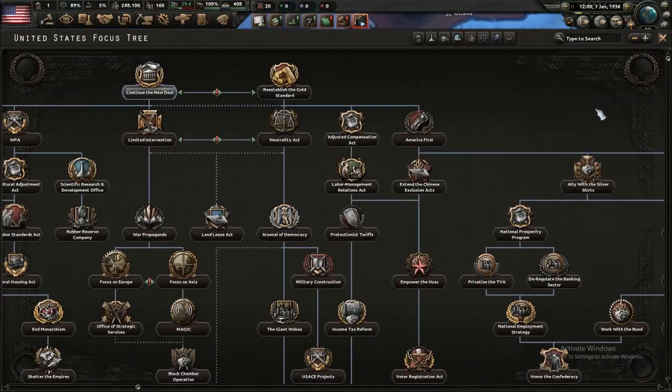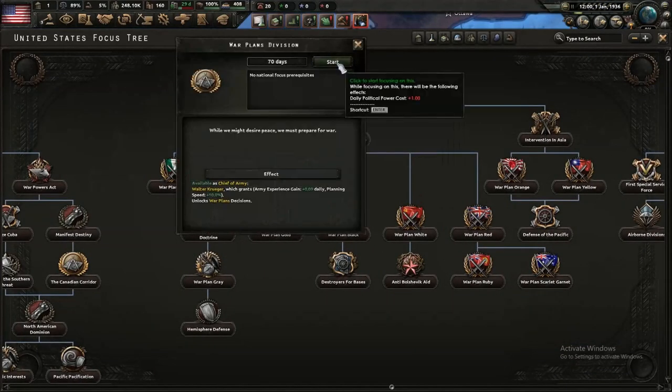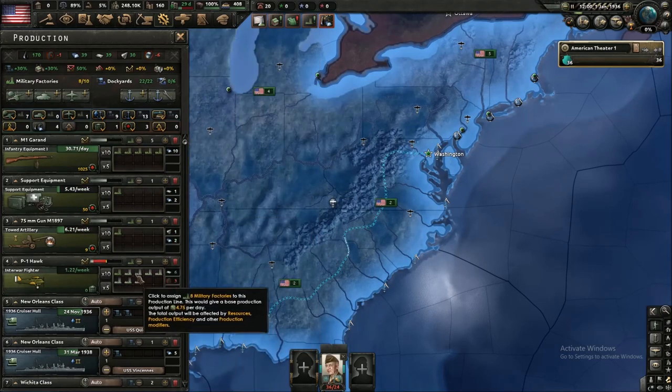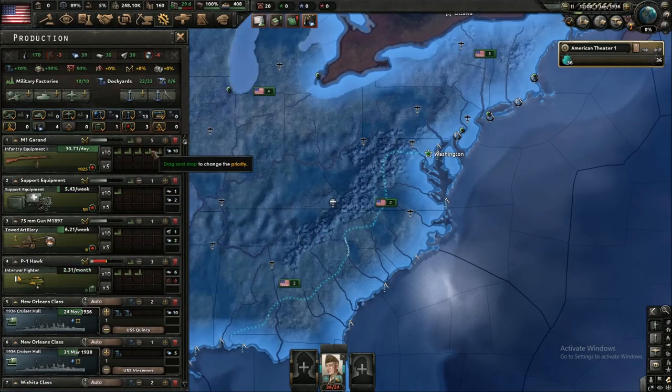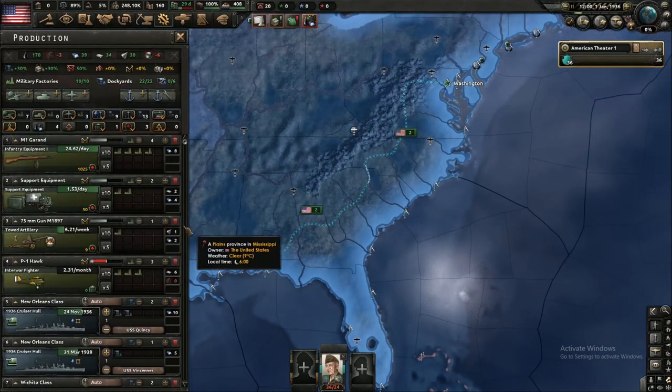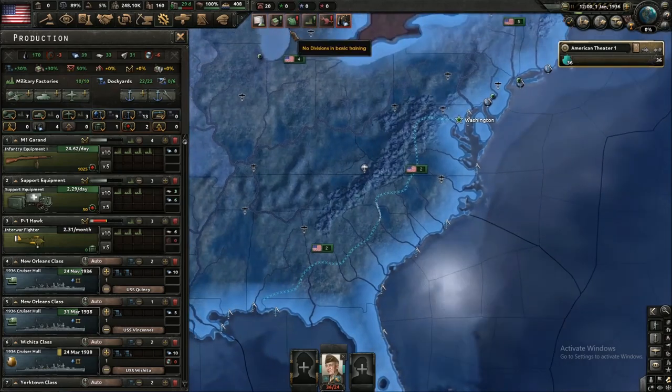When the election happens, choose Alf Landon and do the Re-establish the Gold Standard focus. After that, do America First and get the fascist demagogue. Do the Adjusted Compensation Act focus, then the Labor Management Relations Act, then the Extend the Chinese Exclusion Act focus.